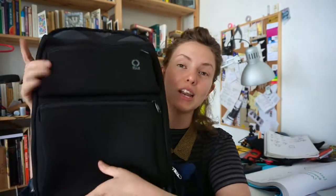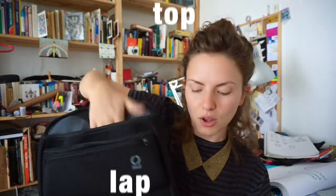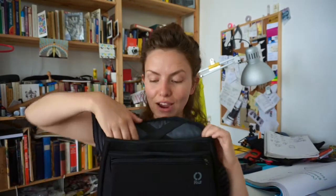Having treated my laptop so badly for so many years, when I came round to designing my own backpack, I had to do something about this. Now, your laptop goes into the back. This is an R10 of the Riot Bag. It sits in here, which is a very cushioned laptop area. These two straps strap over it so that it doesn't fall out on its own. Then in the base, you've got a little cushion.